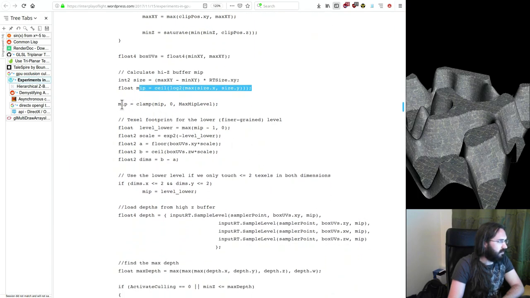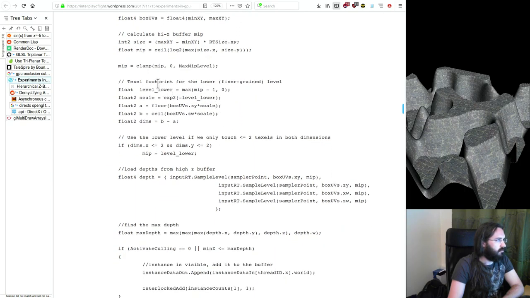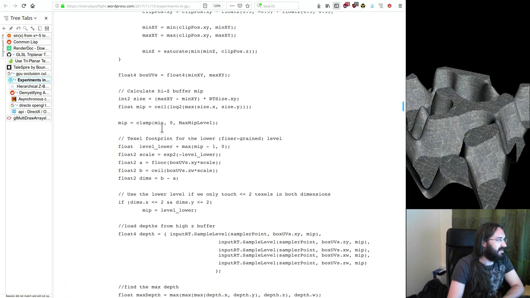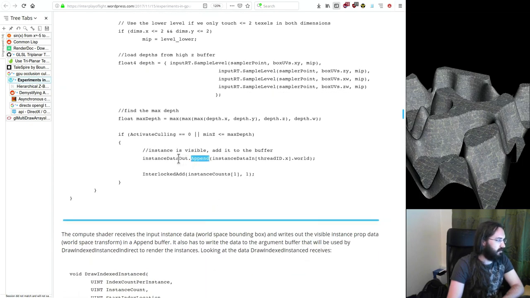And then we're going to do some clever sampling stuff that was worked out by smart people, and eventually we end up comparing this min z down here with max depth and making sure that we should be culling, and we go, ooh, look, isn't that great? And we'll append this onto instance data out.